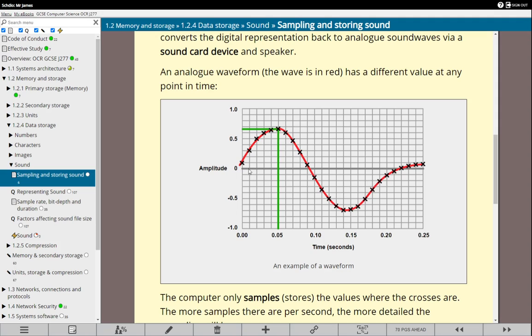So the sample frequency is how often we take a sample, which essentially means we look at measuring the height of the wave. So once we've got the height of the wave, we then need to store the height of the wave. And we do that using a number of bits. And the number of bits that we use is called, any idea? The bit depth. Right, so the sample frequency is how often we're taking a sample, and the bit depth is the number of bits we are using to record the height of the wave. Right, that is essentially how it works.